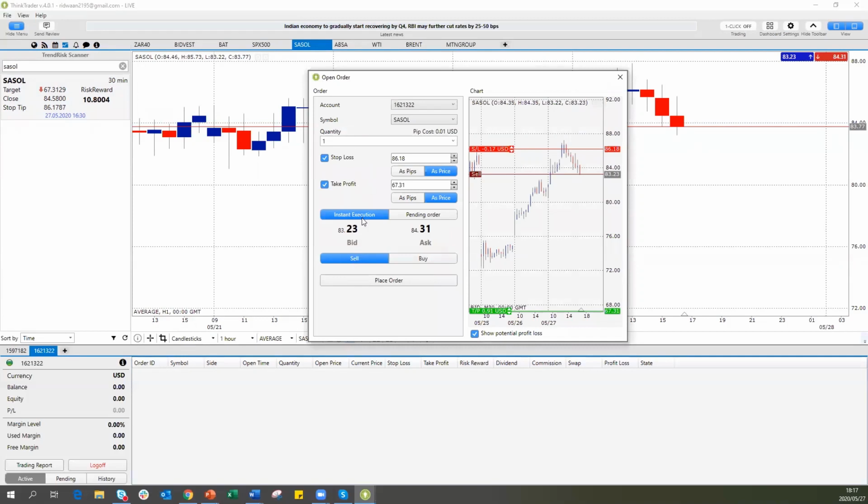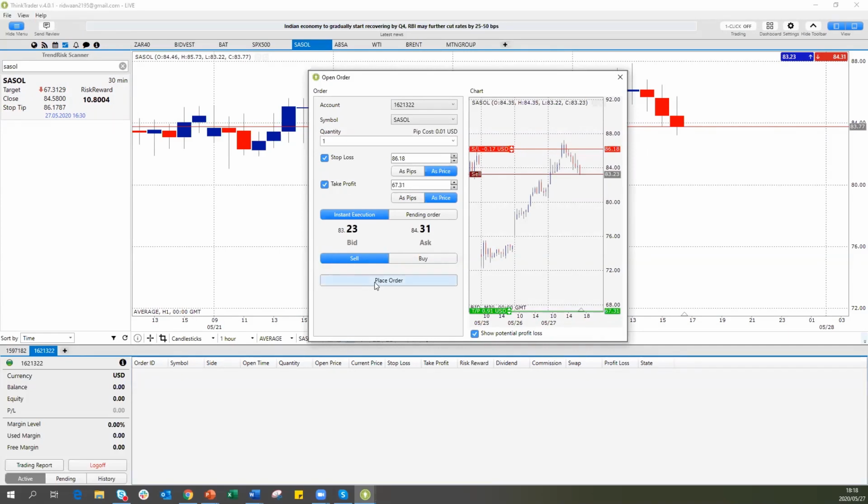Again, this is not in any way advice. This is just an option or a choice. It's giving you some information. You ultimately have to make that decision if it is the right one. But the one thing you'll notice is that the stop loss and profit is always put in. And that is the most important part of placing a trade. Make sure that you always have a stop loss in place. You do not want to trade without a stop loss. Once that is done, again, hit the place order button and it's in the market without fail.